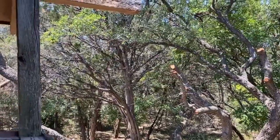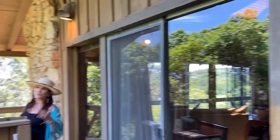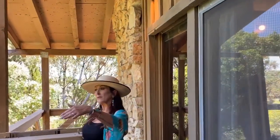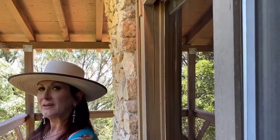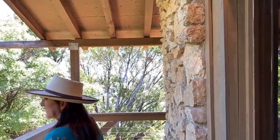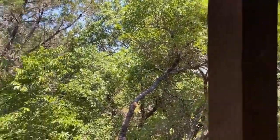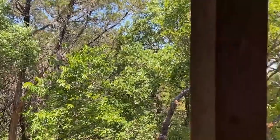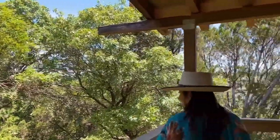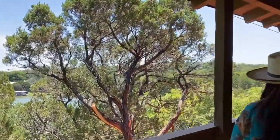As I mentioned earlier, this does sit on 2 lots. And they have looked into dividing the lots. You could still build a home on the other lot. They just really liked the barrier that having the 2 lots and the additional privacy it gave them. But if you were to buy it and you had a family member, parents, children, whatever, and you wanted to live here full time and then build a guest house for people to come and visit, it's certainly feasible. They've looked into all the specifics of that.